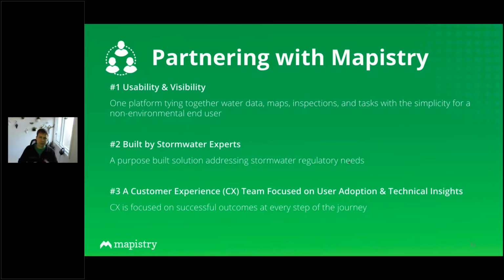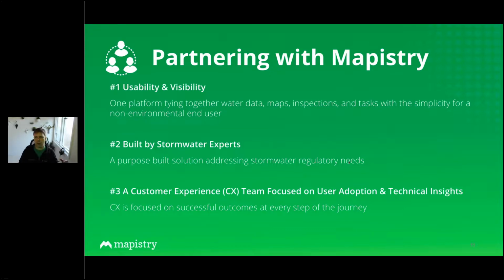So to wrap things up, and then we'll jump into questions. One, from a stormwater program perspective, we really want to drive usability and visibility through software. Tie it all together, one platform. My background is stormwater, as are a lot of the team's backgrounds. These tools are specifically designed by folks in the industry around solving all the stormwater issues out there.